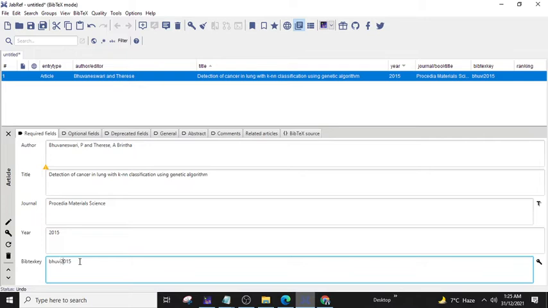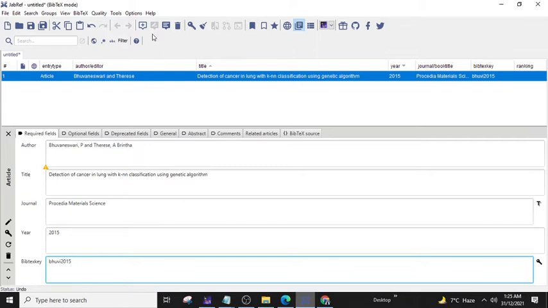This name will be shown to me in my LaTeX document when I later cite this document. So this is basically the key. You have to give the key properly, so that it reminds you about this paper. This is what I am trying to say. So this is my first entry.